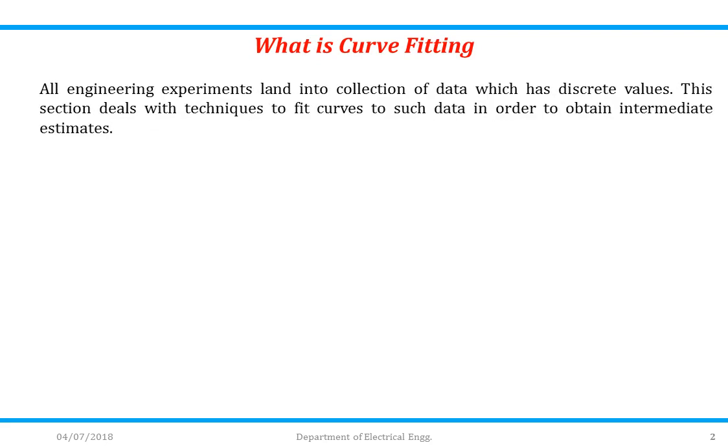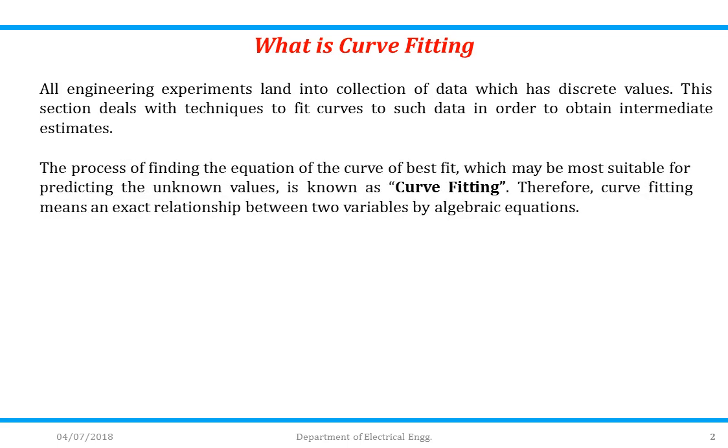All engineering experiments land into a collection of data which has discrete values. This section deals with techniques to fit curves to such data in order to obtain intermediate estimates. The process of finding the equation of the curve of best fit, which may be most suitable for predicting the unknown values, is known as curve fitting.